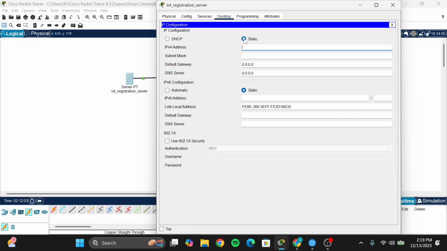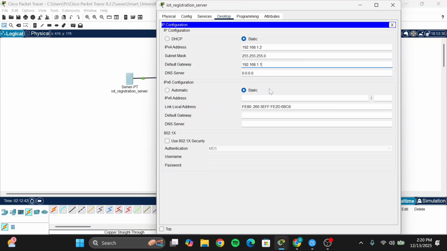So I will simply check static, and then I will give the IPv4 address to the IoT server. 192.168.1.2 would be the address for the IoT server, the subnet mask would be 255.255.255.0, and the default gateway address should be 192.168.1.1.